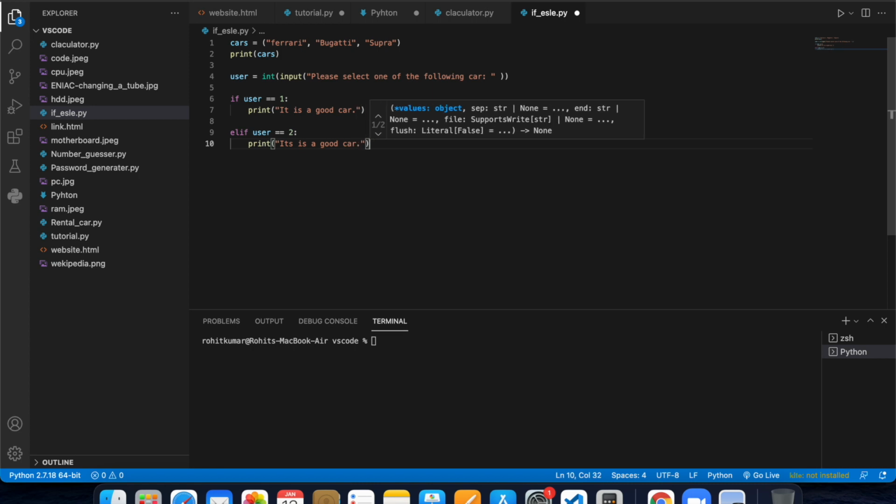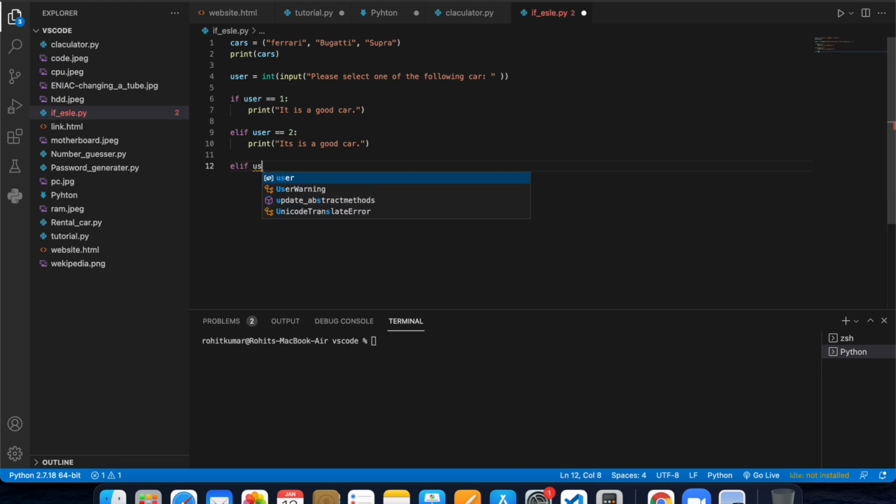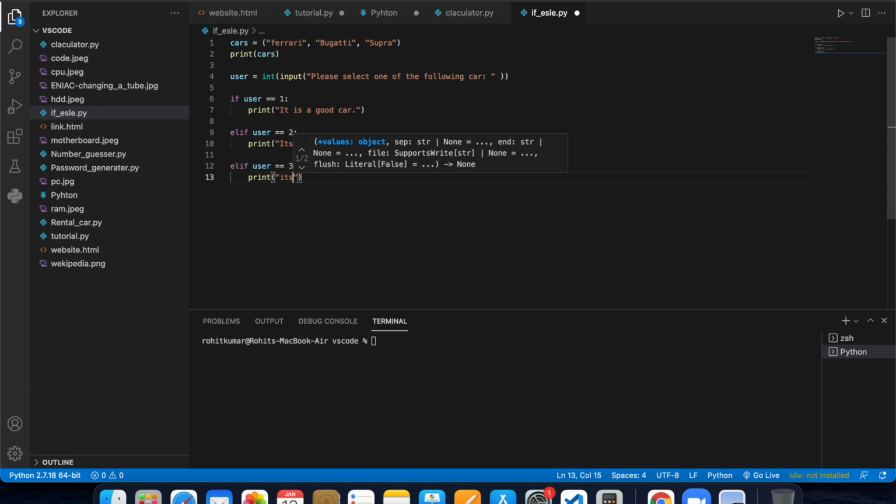Anything the user is putting, we will say it is a good car. And again the same thing but with a different number like 3 here. Then again print it is a good car.